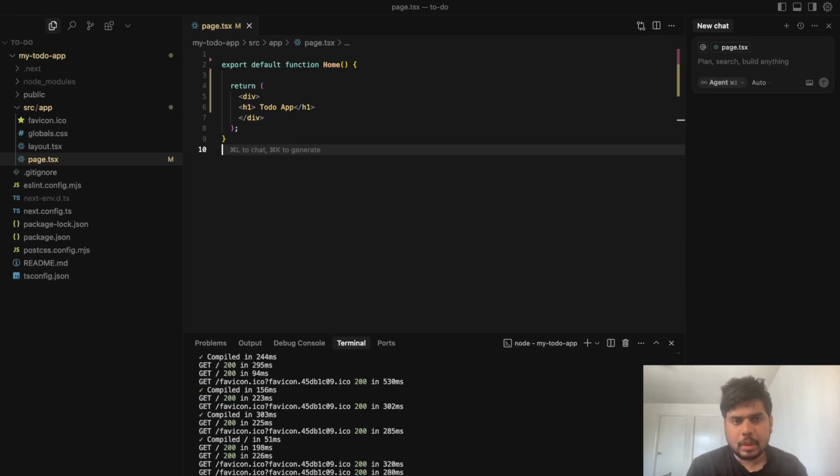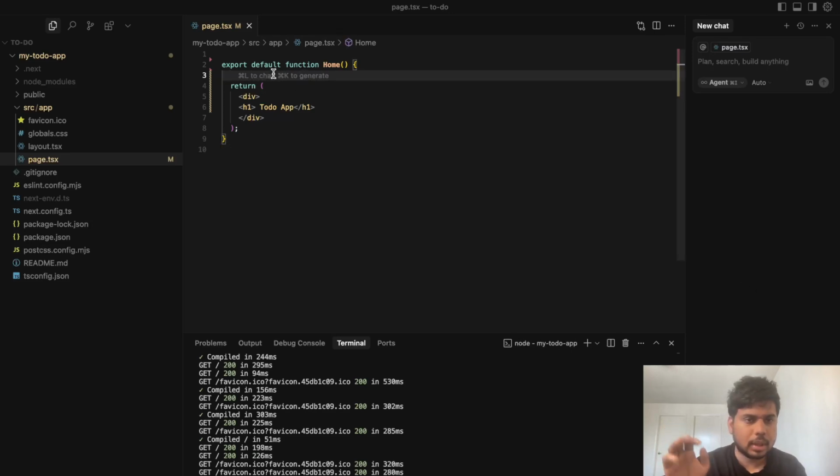So basically, we need two things for building a to-do list. One is the list itself. You need an array that can hold each of the values of your to-do list, and you need one more string variable which holds the latest text that you are entering. Like if you enter do homework, we need a string to hold that value. So if you are familiar with React, the way we store all these values in memory is using the useState hook. So we'll be using useState to create these two things. I'll show you how we will do that.